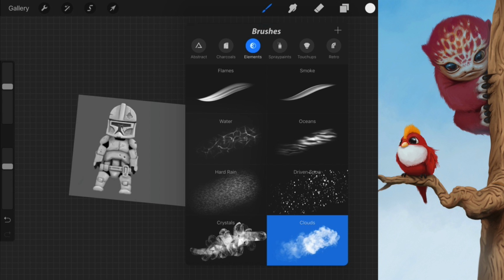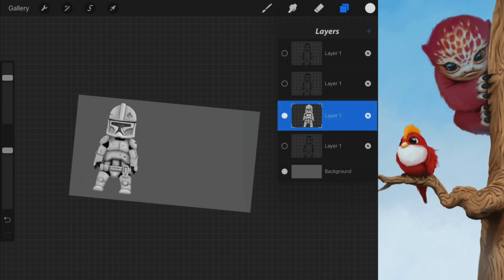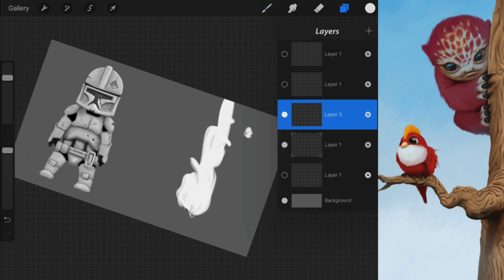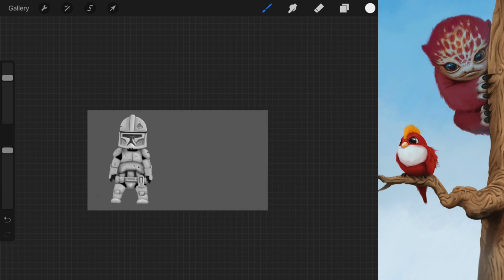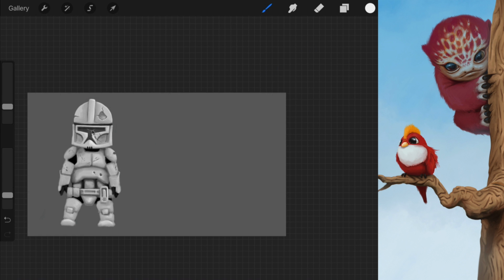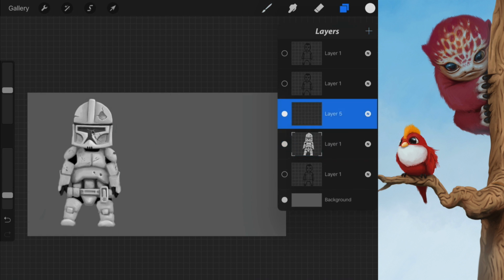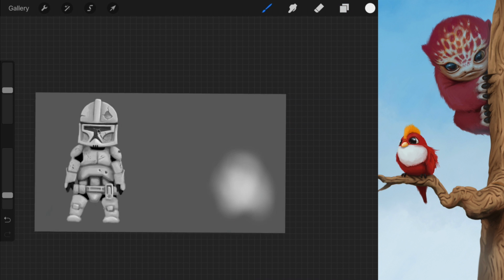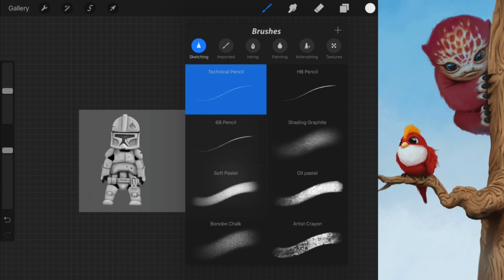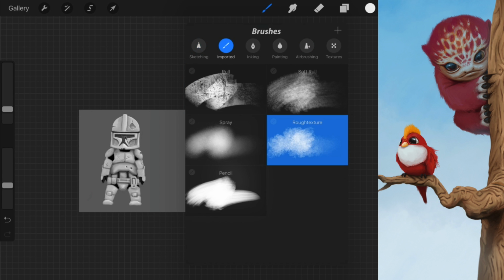The water brushes I think are a little bit too fake. I'm pretty sure the flame one is kind of strange too. Maybe if you pick the right color, but I don't know how that is supposed to look like flame. I sometimes use the airbrushes. They're nice for really soft things, maybe animals or some sort of scenes where you need a really light touch. So that's another good one, and that's the soft airbrush. I almost don't touch any of the other ones. The sketching ones, I also tend to stay away from most of them. The technical pencil, I guess, isn't too bad. I've imported a few brushes, but honestly, I never touch them anymore.